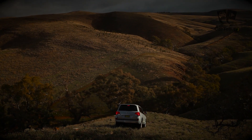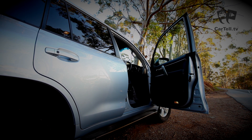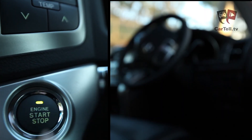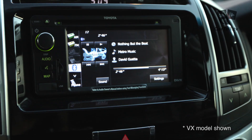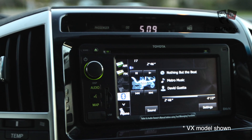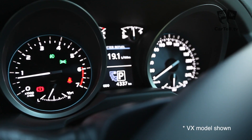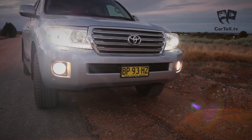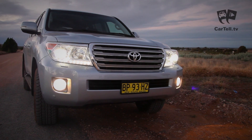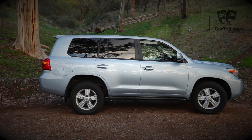Along with its off-road tweaks and enhancements, the Land Cruiser 200 boasts a range of other features that include push start and keyless entry, leather trim, front and rear parking sensors, reversing camera, a 6.1 inch LCD Bluetooth sat-nav, dual front climate control, rear air outlet, moon roof, and the revised multi-information display with colour graphics. A personal favourite is the very stylish daylight running LEDs which give the Land Cruiser 200 an ultra-modern design.